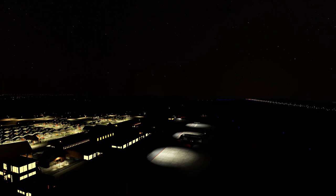Okay, here we are, slightly high level shot from airside there, looking at the ramp. There's the light. 737-700 parked on the spot there. Each of the spots are lit up quite nicely, so where you sit there you'll have enough lighting, but going into them, you're going to have to rely quite a lot on your nose gear light. So looking towards the runway there, you can see the blue edge lights which denote the edge of the taxiway. But as I said, no centerline lighting that I can see, or we'll have a look up close in a minute and see if it actually is there. So again, you might be relying quite a bit on your nose gear light, leaving the runway and coming down this taxiway.